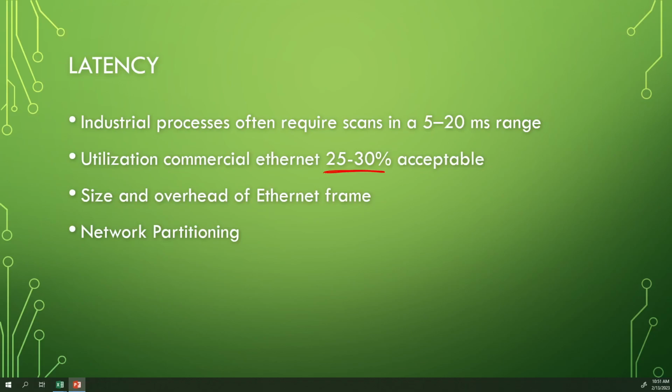All right, and the other thing is the size of the overhead in the Ethernet frame. You guys remember I showed you that frame last class. It was like, here's all the information, and this is just the header. That's a lot. So if you only need to send 2 bytes of data, but the minimum message size is 60 bytes, you're transmitting a lot of nothing.